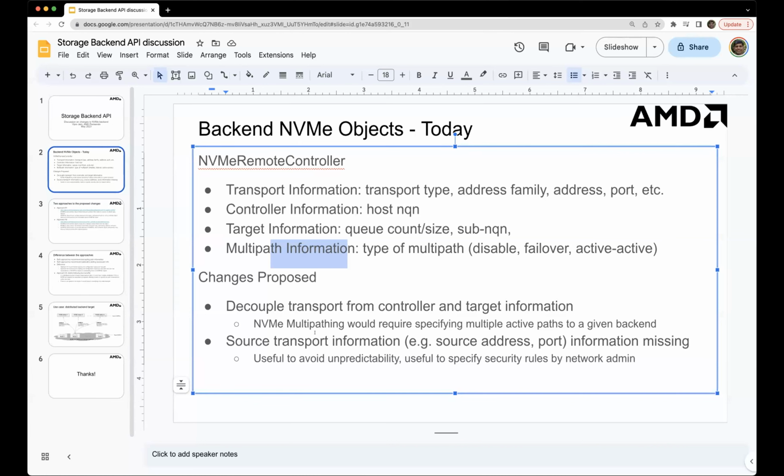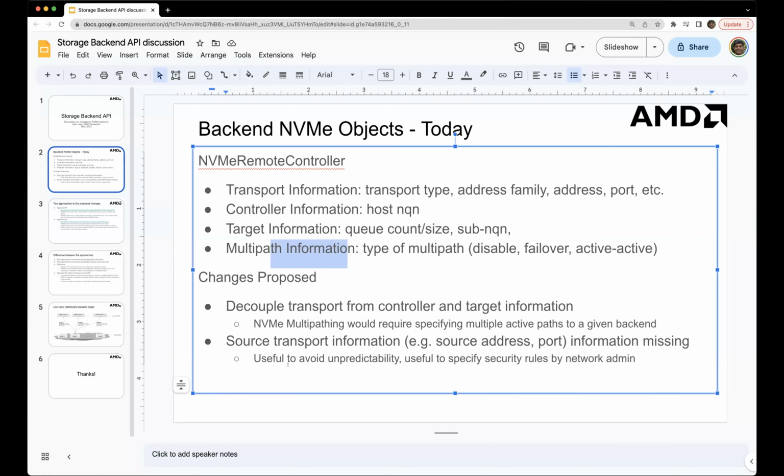So a few changes that were being proposed initially in the Slack discussion was to decouple transport from the controller target information and possibly add the source transport information like the source address and port. The benefit of decoupling the transport from the controller was to really enable NVMe multipathing, because that way we could specify different paths to a given backend, and including source transport information would allow us to avoid unpredictability.